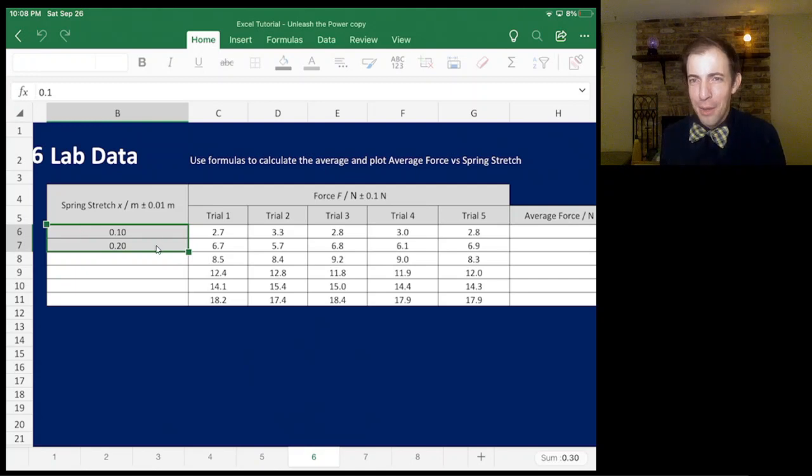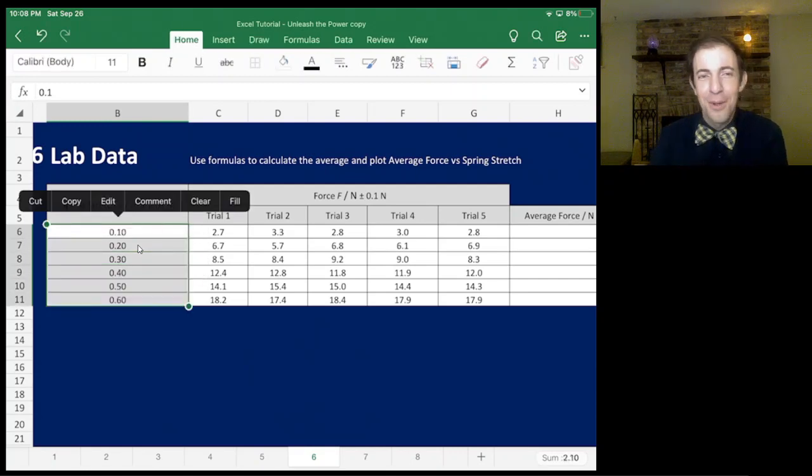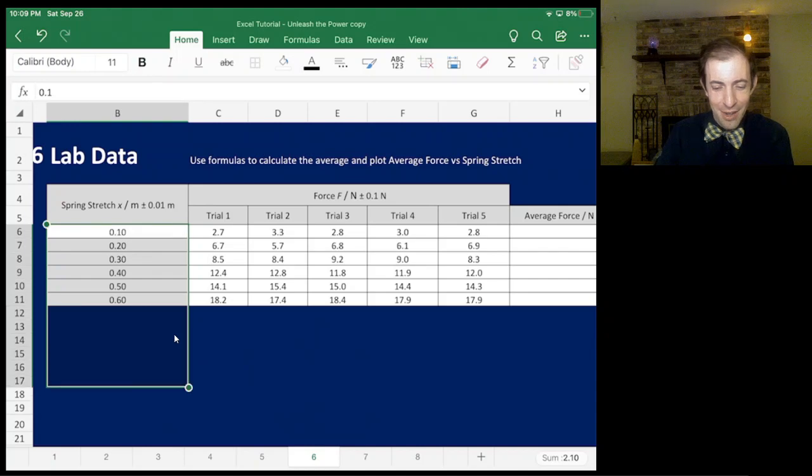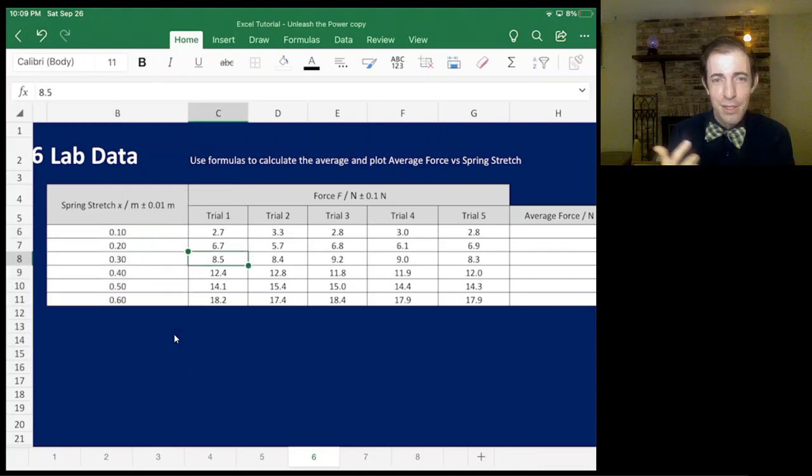Circles allow me to select what I want. Squares allow me to drag down something that's already started. Since I've already started this pattern, dragging this down is just going to extend that pattern. And that's so cool. Excel will recognize a variety of different patterns. Here, you just notice that we are counting by tenths and it extended that. It would extend as far as we wanted. If we wanted to keep going, dragging that down, it would keep adding it in there if the squares were included.